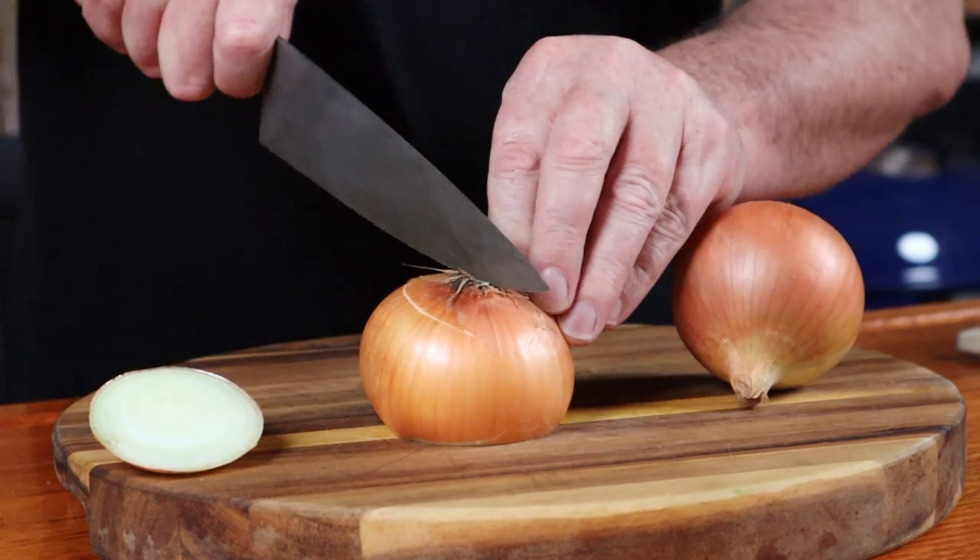Into a saucepan we need to put three cups of passata and three cups of chicken stock, half a cup of avocado oil, and a tablespoon of chili oil. We're going to need two onions — don't cut the root off so you don't cry. Cut the onion in half, peel them, and finely dice them up, then add the onion to the saucepan. Add two tablespoons of dried oregano, two tablespoons of dried thyme, a good pinch of salt flakes, and some pepper. Put it on a medium heat, give it a stir, and let it go five to ten minutes just to warm up and allow all those flavors to combine. Turn the heat off after five minutes and give the broth a taste test — you should always test your food as you're cooking it.